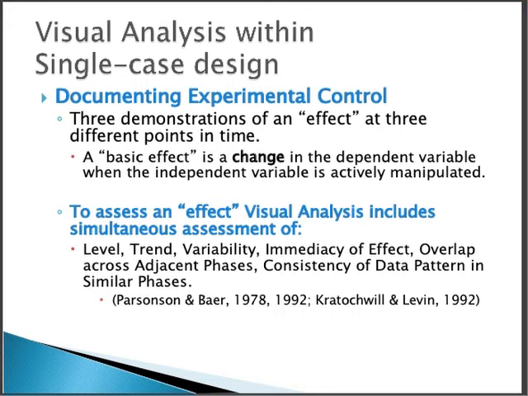A basic effect is a change in the dependent variable when the independent variable is actively manipulated. To assess an effect, visual analysis includes simultaneous assessment of the level or the mean, the trend, the variability, the immediacy of effect, overlap across adjacent phases, and consistency of data pattern in similar phases.